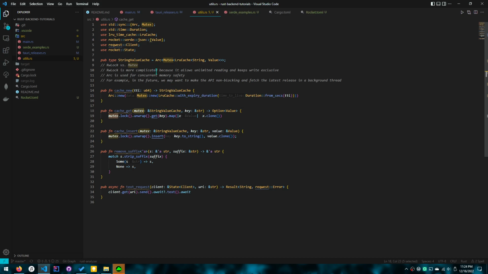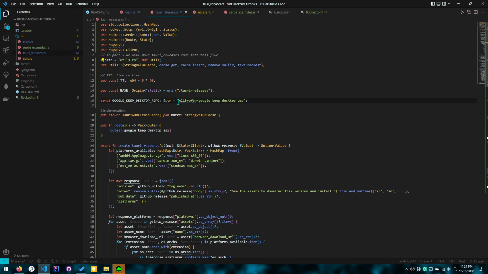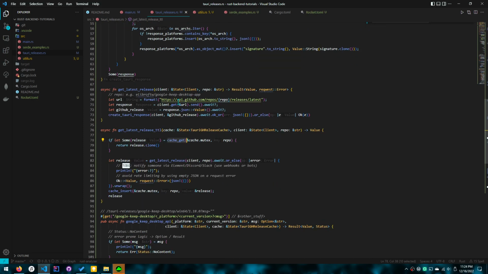And it does all the locking for you and the unwrapping as well. So, it's really clean. So instead of having to write all this code, not the x.clone, but just this part, you only have to do the cache get. So all you have to do is this, and it makes the code super clean, like cache insert, cache get, super clean stuff over here.